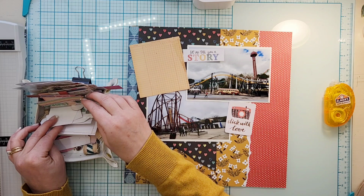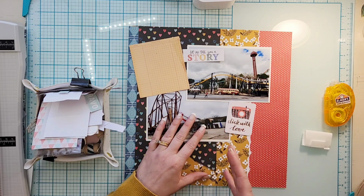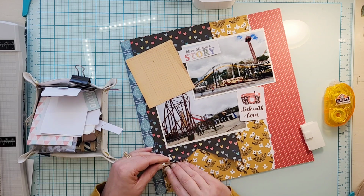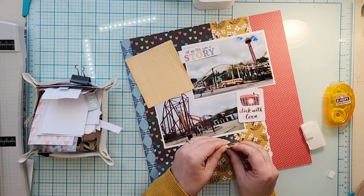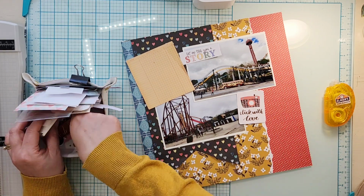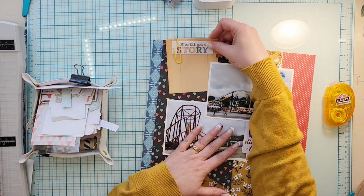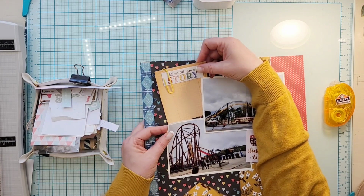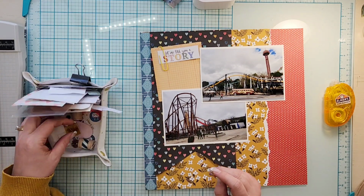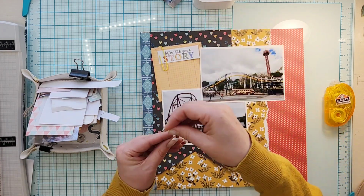So I have two photos of some roller coasters, and I'm going to layer them on each other, and you can see the sky and how it's kind of rainy. And so for my embellishments, I really am digging into the scraps. I have a couple of bins on my desk that have just those little random extra pieces. So my goal is to go through those first and see if there's anything that I can pull out.